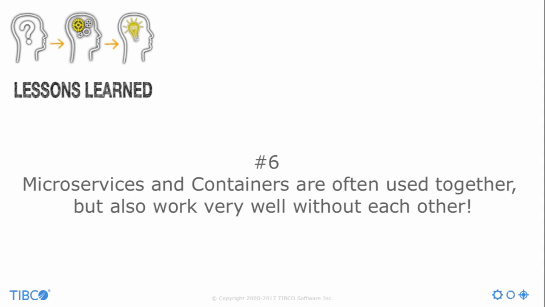Lesson learned number 6: microservices and containers are often used together. That absolutely makes sense and is a huge benefit, but they also work very well without each other. That's something which some people are not aware of. As I said in the beginning, you can create microservices by just splitting up your existing monolith without any new technology, any new container stuff, and so on. Just split up your old services to be more flexible and control, deploy, test, debug, and version every service by itself.